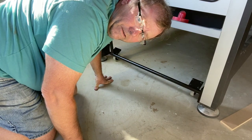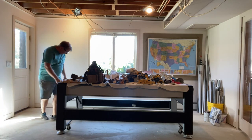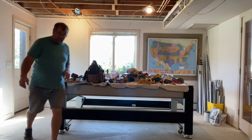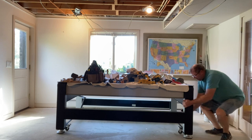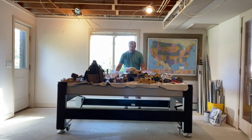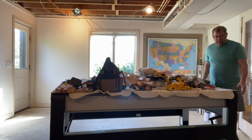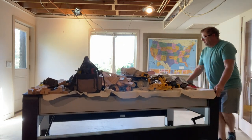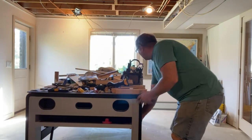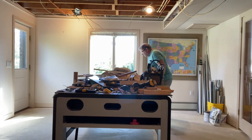And that's it. I have to go over and do the other side. Okay, so now the way this works, you come over on either end, push in on your handle, lock the handle, and now the table's up on the wheels. And you push it around, reposition it, push your table around. Get it where you want it.